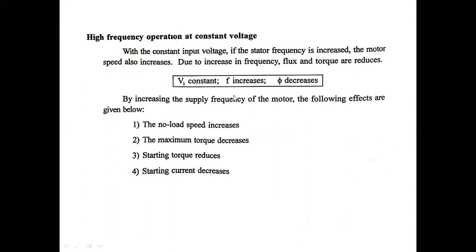Flux is inversely proportional to the frequency. Once the frequency is increased, flux decreases. Once the flux is decreased, the rotating magnetic field strength also decreases in the air gap of the induction motor. Once the rotating magnetic field strength is decreased, the torque required to run the rotor is also reduced.